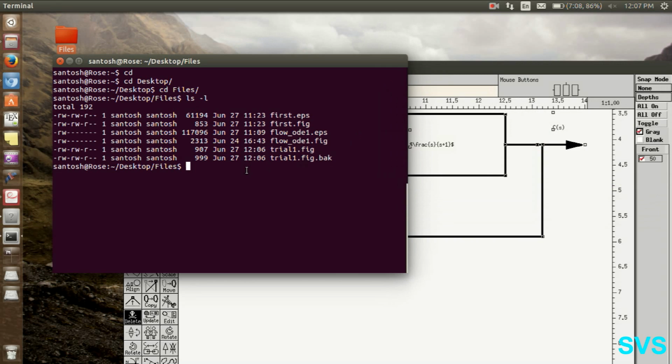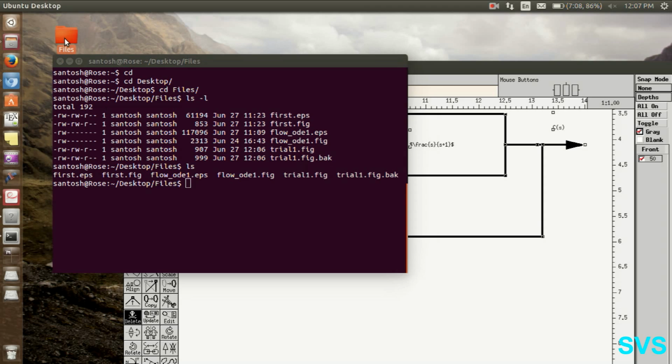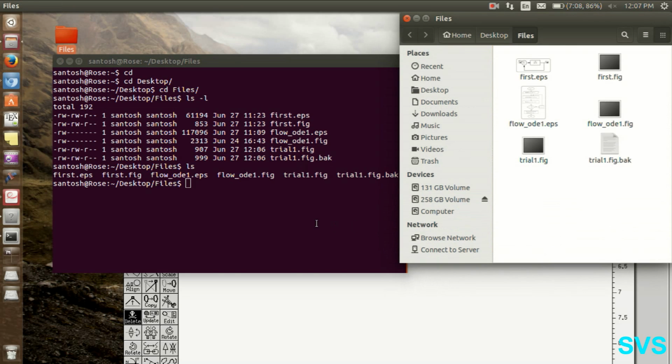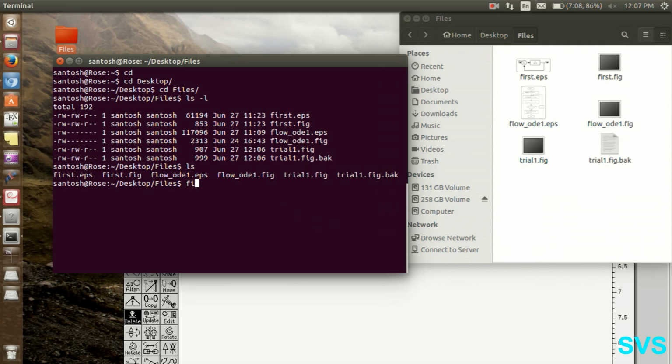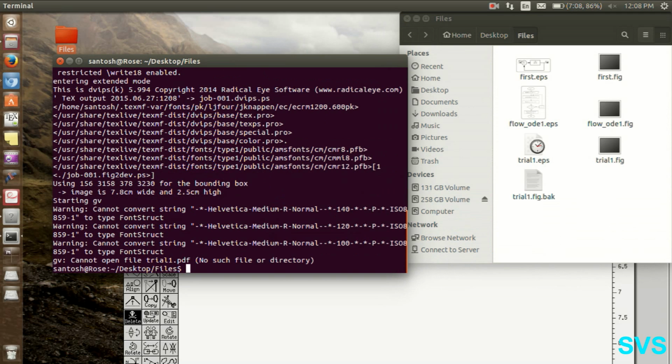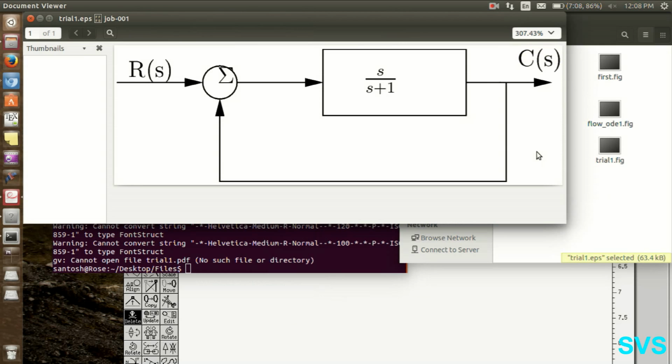So we'll be typing a simple syntax, that is, fig to EPS. So we want that figure to be converted into EPS format. Again, let me show you what the files are. So let me demonstrate by visuals. So we'll type fig to EPS and then space and the file name, the .fig file name. As we enter, it will give some messages and finally it will generate. There we go. So if you see there, an EPS file is generated. If we just open it, the motive which we wanted is fulfilled.